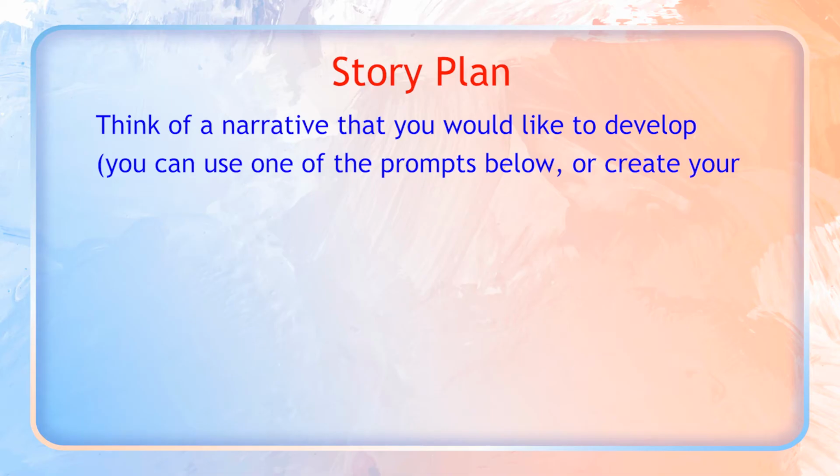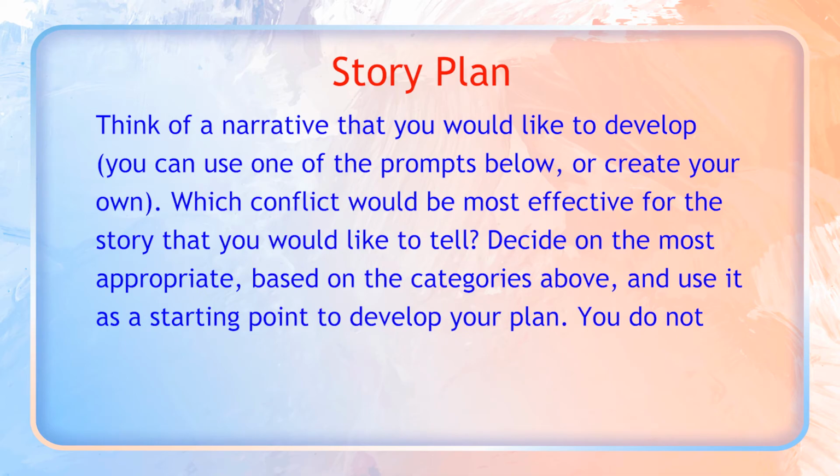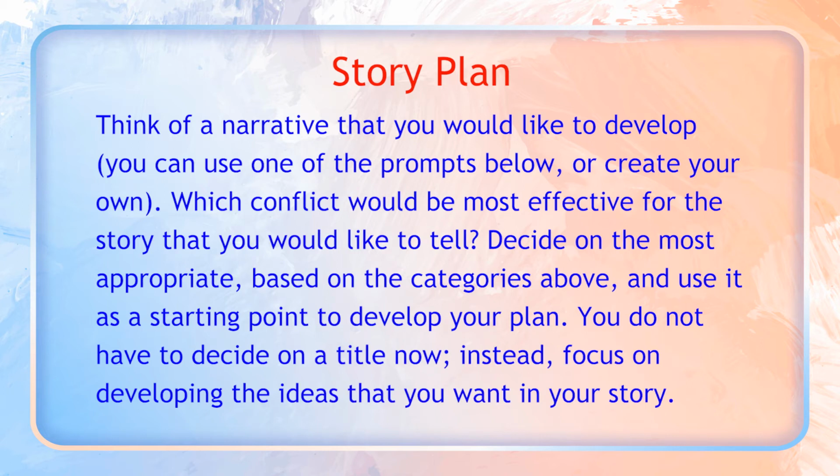Story plan. Think of a narrative that you would like to develop. You can use one of the prompts on the screen to create your own. Which conflict would be most effective for the story that you would like to tell? Decide on the most appropriate based on the categories discussed and use it as a starting point to develop your plan. You do not have to decide on a title now. Instead, focus on developing the ideas that you want in your story.